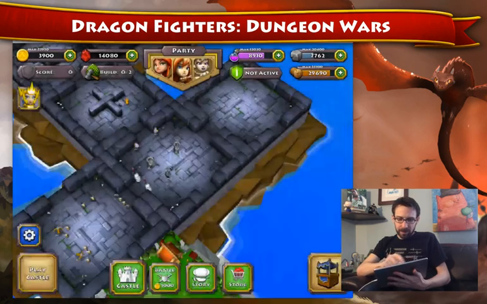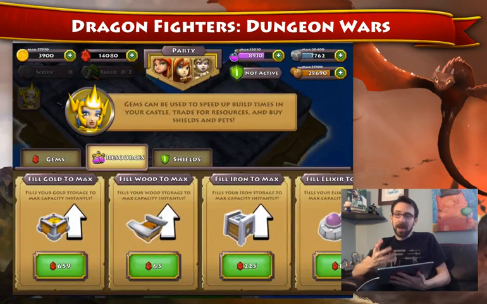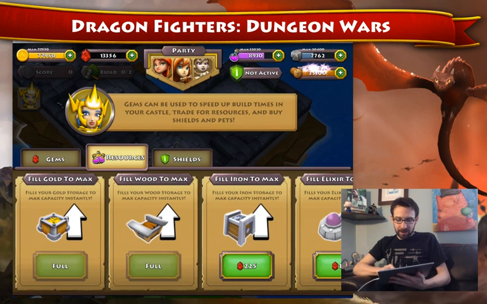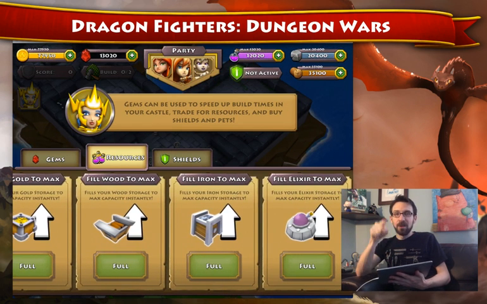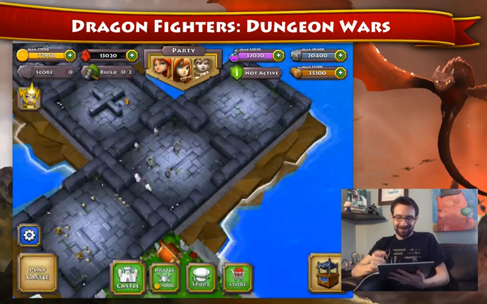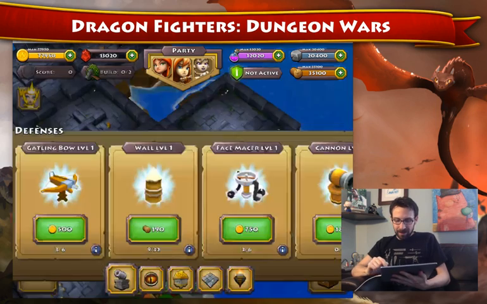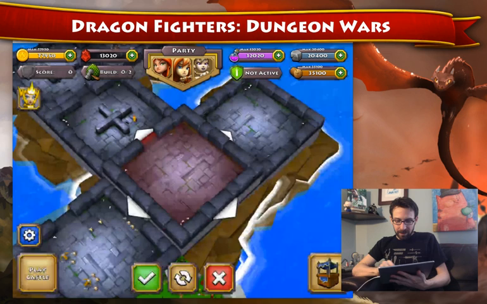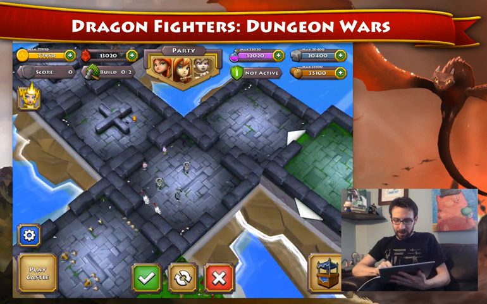Alright, so if you're running a gold and you happen to have a pile of gems, you hit the little plus, and then we can fill all of these things to capacity. You get a gem. You get a gold coin. You get a wood. Everybody, up for a room. And room, drop it, there we go.